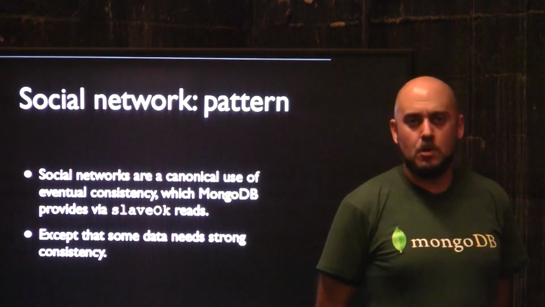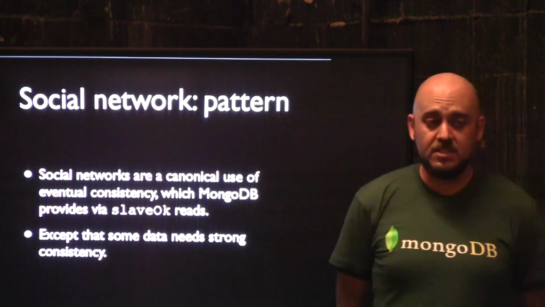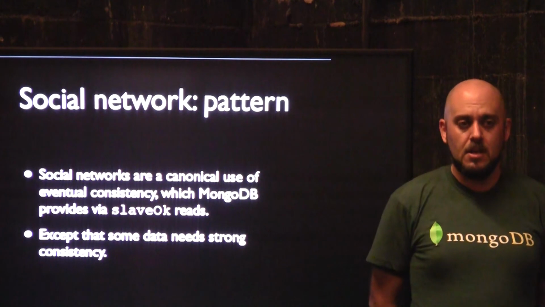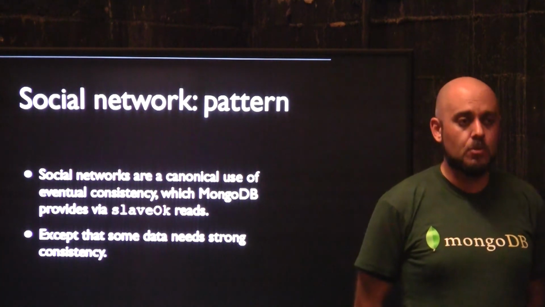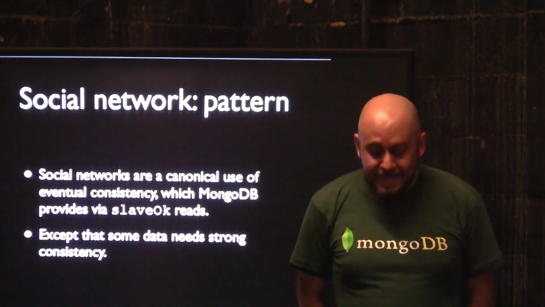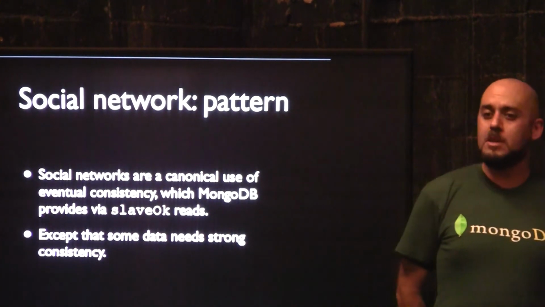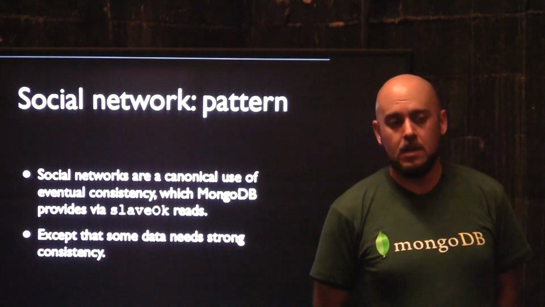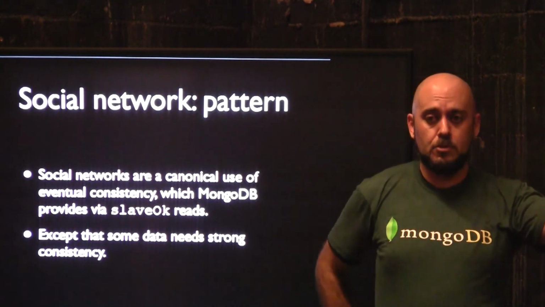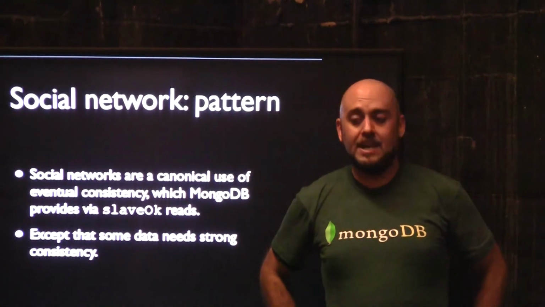The general point is that most of the time, if you see the results of what is usually called eventual consistency in a display of this kind, in this sort of application, the typical user will not notice. And so the business requirements and the user experience are completely insensitive to eventual consistency, and you can get eventual consistency out of MongoDB by performing what are called slave OK reads. That is to say, in a replicating MongoDB deployment, you can either read from the writable node, which is usually called the primary, or you can read from the read-only asynchronously replicating secondary nodes.